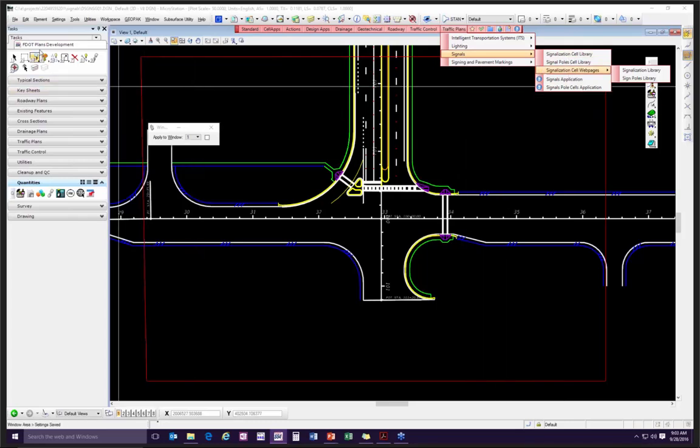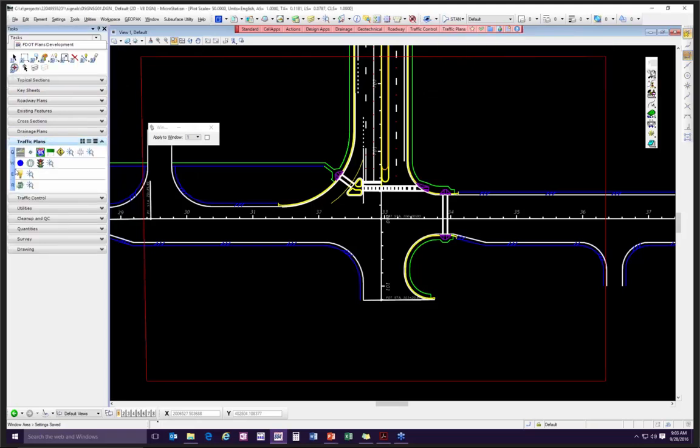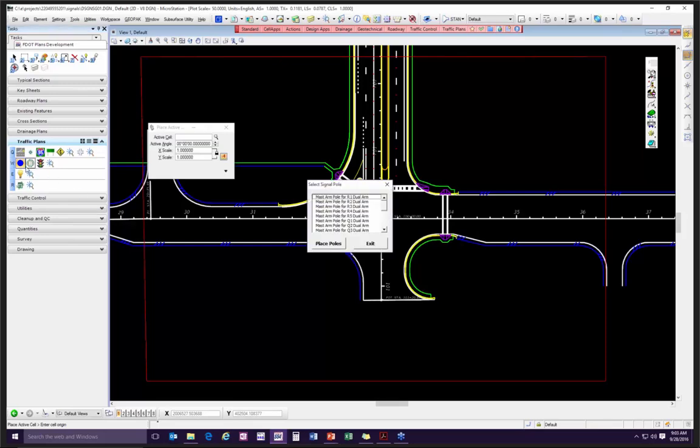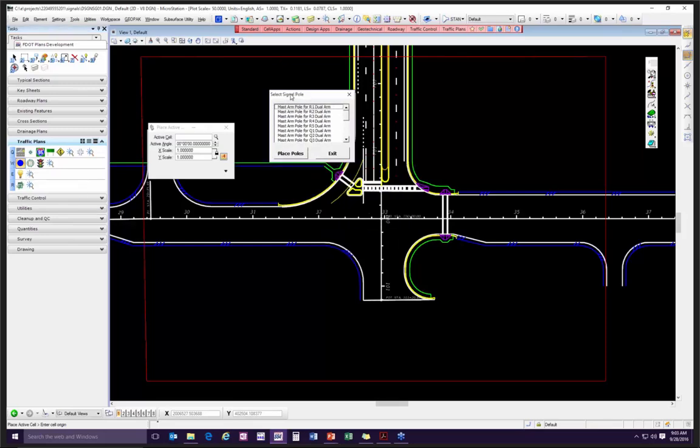If you look at the FDOT Plans Development Task menu over here on the left, you'll notice that we have a few extra tools over here. Place signal poles, and I didn't mention this one. Place signal poles is a VBA that we have out there where you can grab the different poles that we have available in our cell library and place them using this tool. But I'm going to show you a different way to do that.